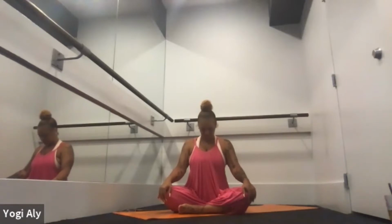To a comfortable seat at the center of your mat. You can cross your legs or just place one leg in front of the other. Your hands rested on the knees or the thighs. Begin to drop your chin down toward your chest. Stretch the back of the neck here.